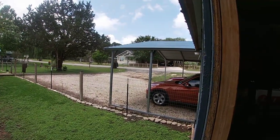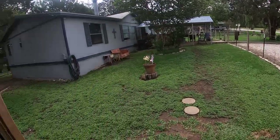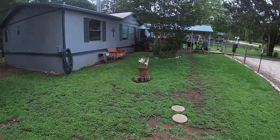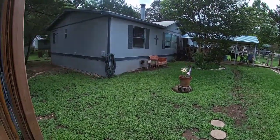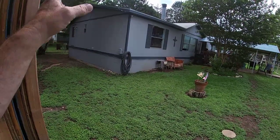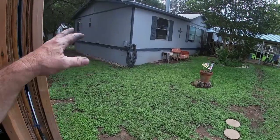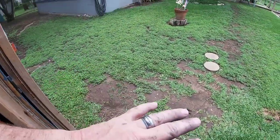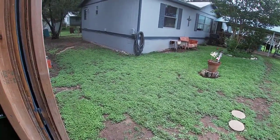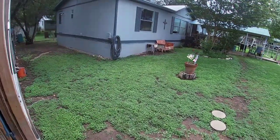Damn trash man made a muddy mess over there. It's nuts, people. Next weekend's a holiday, Memorial Day weekend. I'm going to have another 2 days off. We've been working on a project at Granddad's, so next weekend, don't know how much RCing we're going to be doing. I'm replacing the flooring in my bathroom, in my laundry room. Like literally, not just the flooring, but the subfloor itself. Replaced it once. We've got some squeaks and things like that, so we're gonna make some repairs to it, but we're gonna pull all the floor out in there.